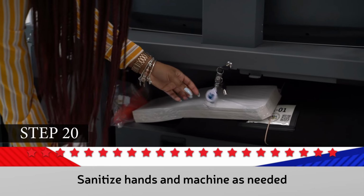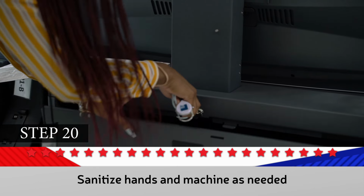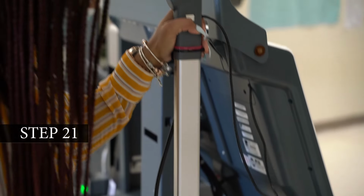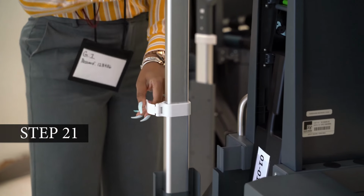Remove your blank paper ballots, bringing them back to the election table. Leave the ballot hopper bag inside the rear storage door. Finally, set up the privacy curtain by first loosening the white plastic clamps on the privacy curtain rod mounts on either side of the Express Vote XL and extending the mounts to the maximum height.